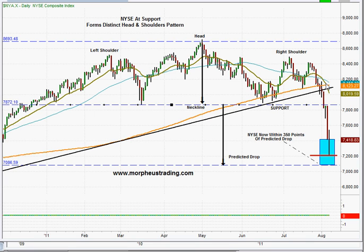Part of what we do at Morpheus Trading is to keep our clients out of harm's way by closely monitoring the market and having a good understanding of market internals, and when there are high probability times when big pullbacks can occur, and of course when we're in an uptrend, high probability times when a breakout is likely. But at times like this, we can lose 20, 30, 40% of our portfolio in short order if we're not in tune to what the market is telling us.